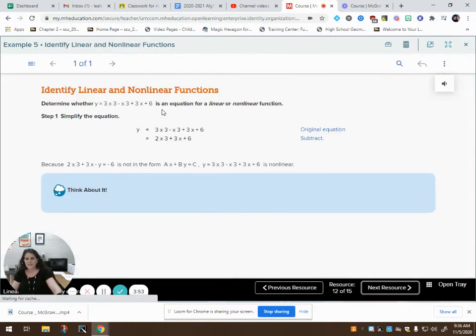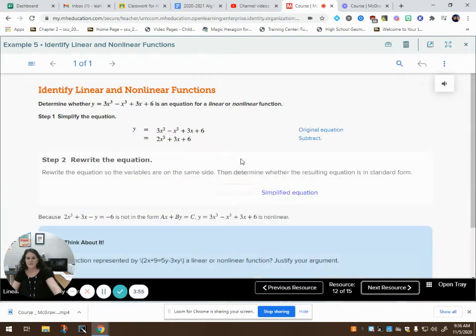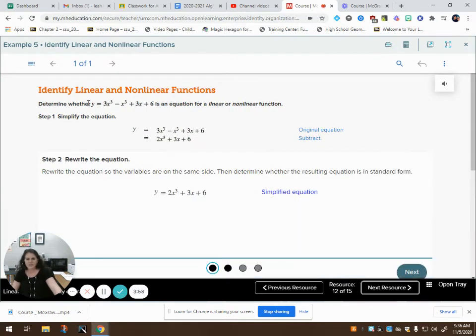Okay, identify linear or nonlinear. I'm going to give you a second to try this. Pause the video, just look at it and see what you come up with. Okay, so this 3x cubed, take away an x cubed, leaves me with 2x cubed. As soon as I see that x cubed and it's as simplified as I can get it, I realize this is nonlinear. I cannot have a variable raised to a power other than 1 and have it be a linear function. Okay, let's try another one. Oh, this is still the same thing.